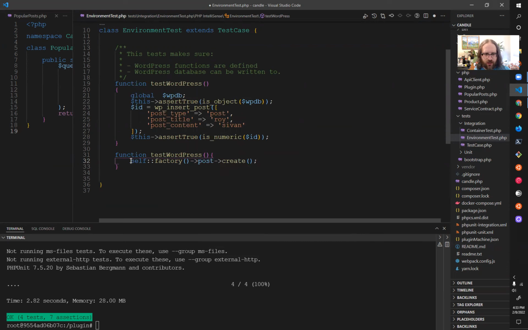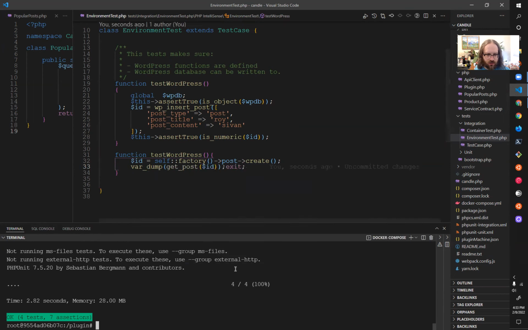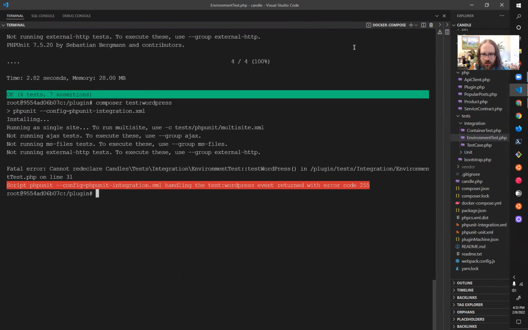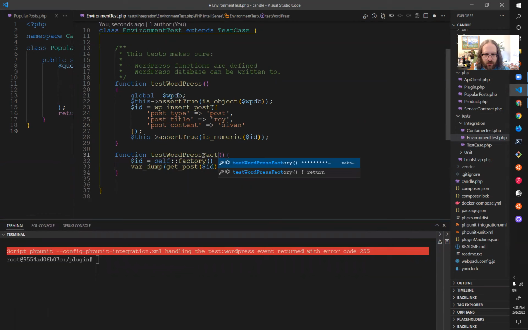If I say add, and then I'm just going to var dump real quick just to show you something. Get post ID, exit. Let's run our tests again and it'll get stuck there on that exit statement. Oh, these have the same name. Sorry.